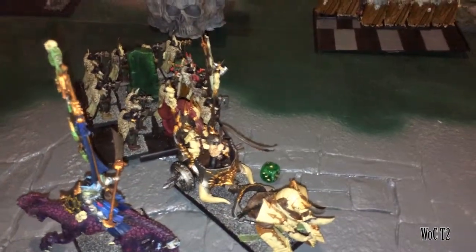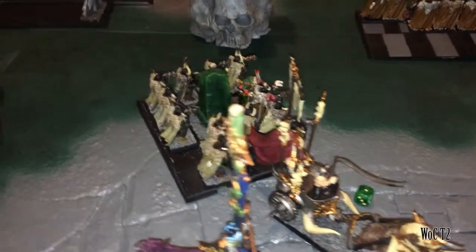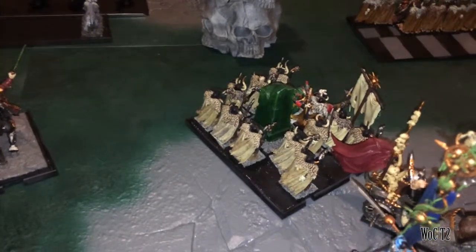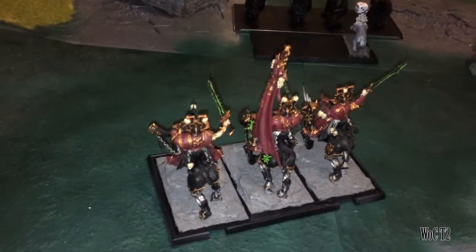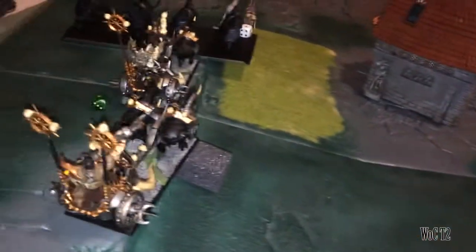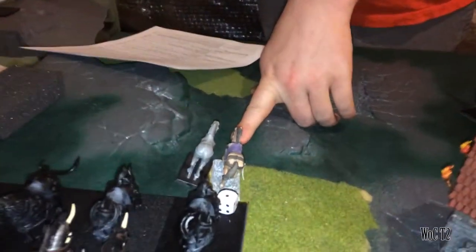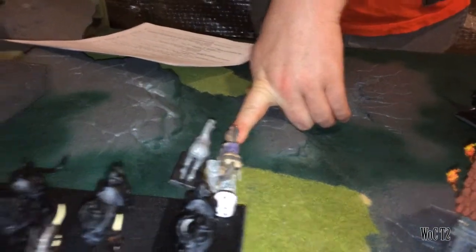Stupid dog. The Nurgle guys, they passed their panic. I had to put away the dice that I rolled initially because I rolled an 11 or 12. Yeah. These guys just made it so that they wouldn't get cannon pew-pewed. Oh, they will. Over here, the chariot took out these guys, 2 more knights. And they ran off.